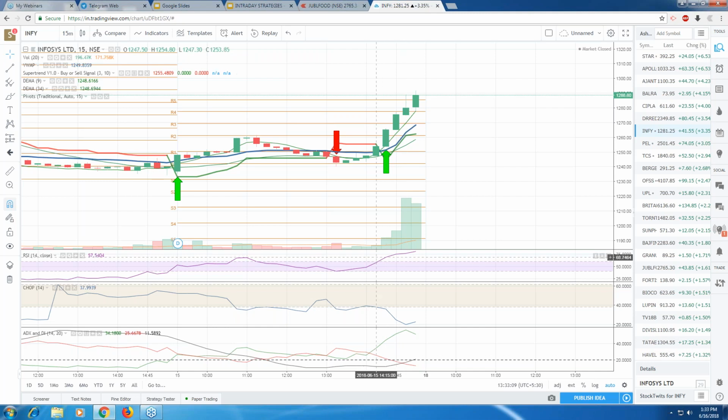RSI, look at this particular place. RSI is going above 60, choppiness is coming below, and the green one is just lifting up, right? Of course, ADX is a little below, but still, you can see the signal given by Supertrend, right? So that is how you will take entry. I would not like to take liberty in intraday. I would prefer that this ADX should have been here. That is my most perfect sign of entering into it.